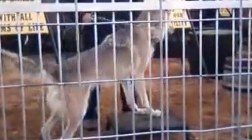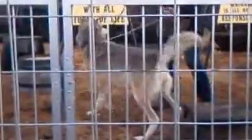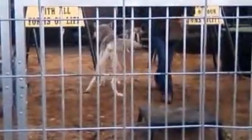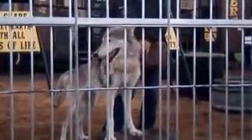Check out those little rounded ears. That's the one for those cold winter nights. The tips of them won't freeze off. That long snout for getting into the foxholes, the rabbit holes. These guys love white-tailed rabbits. Those yellow golden eyes, so typical of a wolf. And of course, the long legs and big feet.